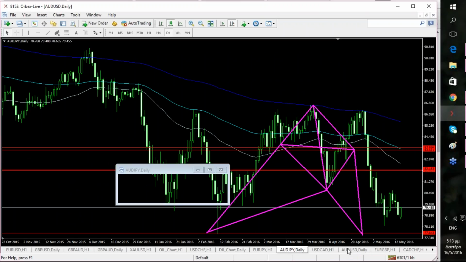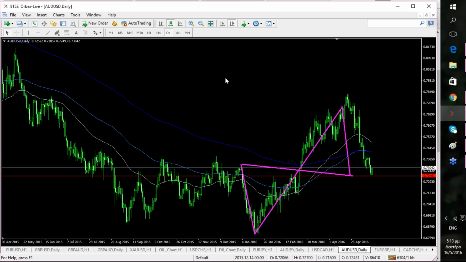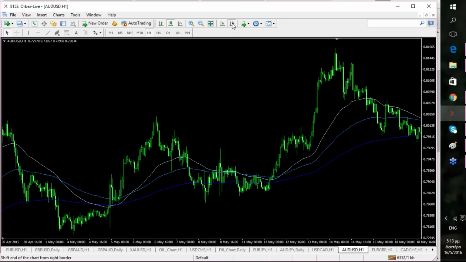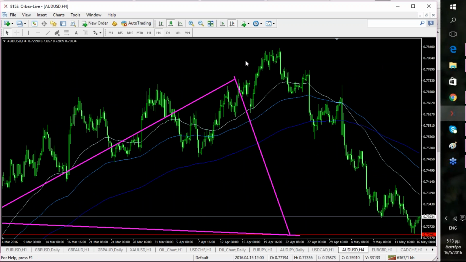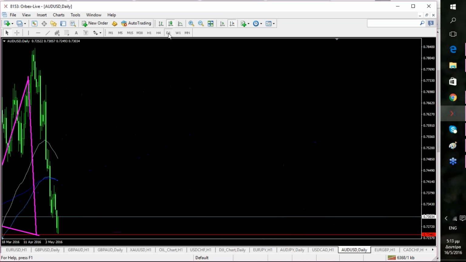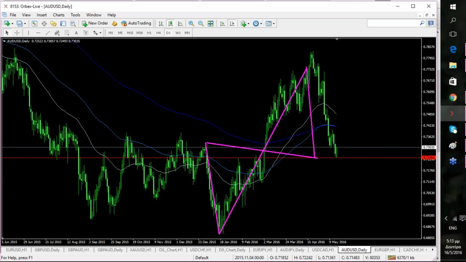All right, we've got AUD USD here, as you can see, a very strong downside move for the Australian dollar versus the US dollar. Even on the 1 hour chart, we have got a bit of a rise there, but overall on the medium term as well as the long-term daily chart, we're looking at a lot of depreciation of the Australian dollar versus the US dollar. All right, let's see whether I can find something here.